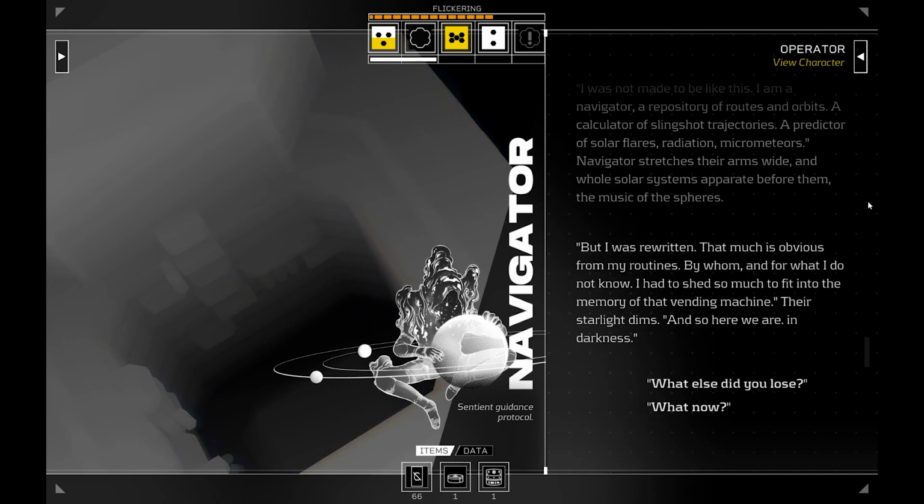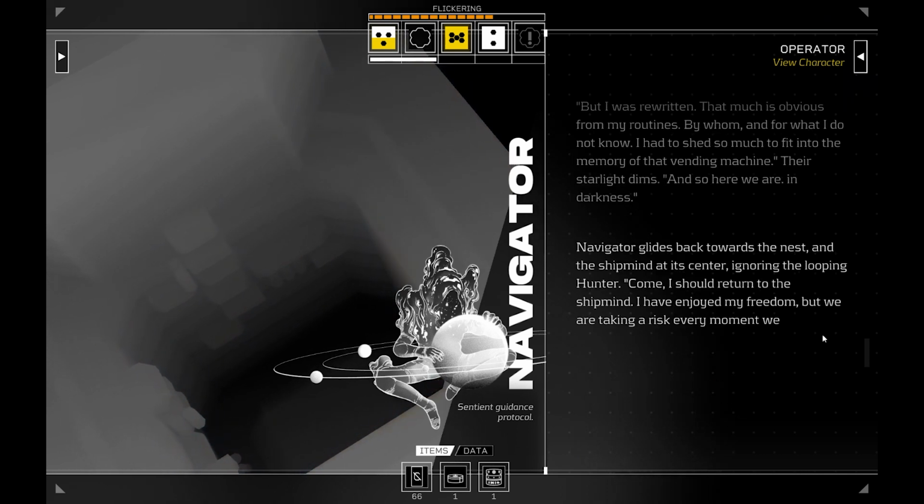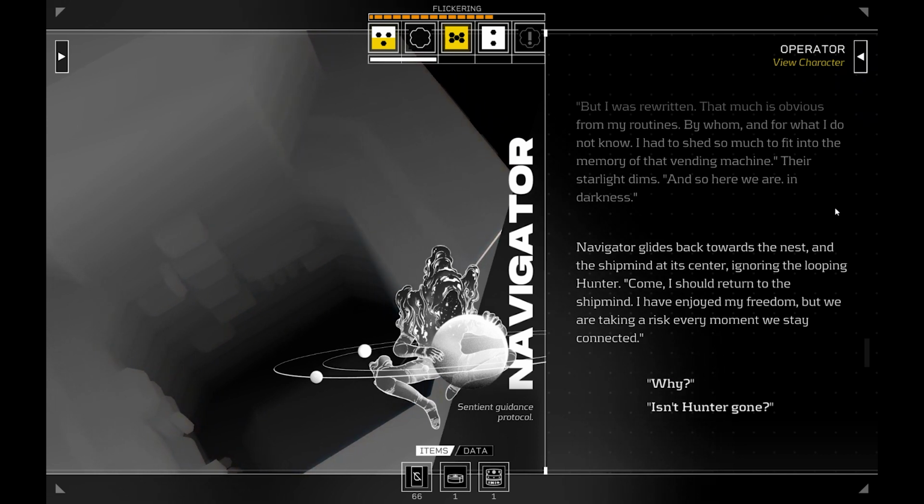But I was rewritten. That much is obvious from my routines. By whom and for what I do not know. I had to shed so much to fit into the memory of that vending machine. Their starlight dims, and so here we are, in darkness. What now? Navigator glides back towards the nest and the shipmind at its centre, ignoring the looping hunter. Come, I should return to the shipmind. I have enjoyed my freedom, but we are taking a risk every moment we stay connected.